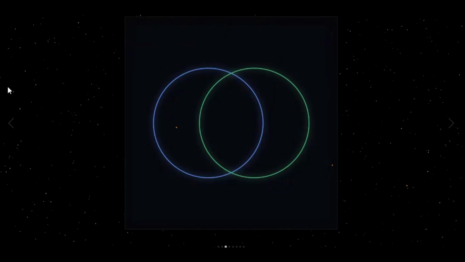Let's go back to the example that we had originally, where our blue circle represents the set of brown things, and our green circle represents the set of dogs. Again, something that's brown but not a dog could be soil, and something that's both brown and dog could be Bailey. Something that's a dog but not brown could be Ronnie. Bailey's a chocolate lab, Ronnie's a golden retriever.